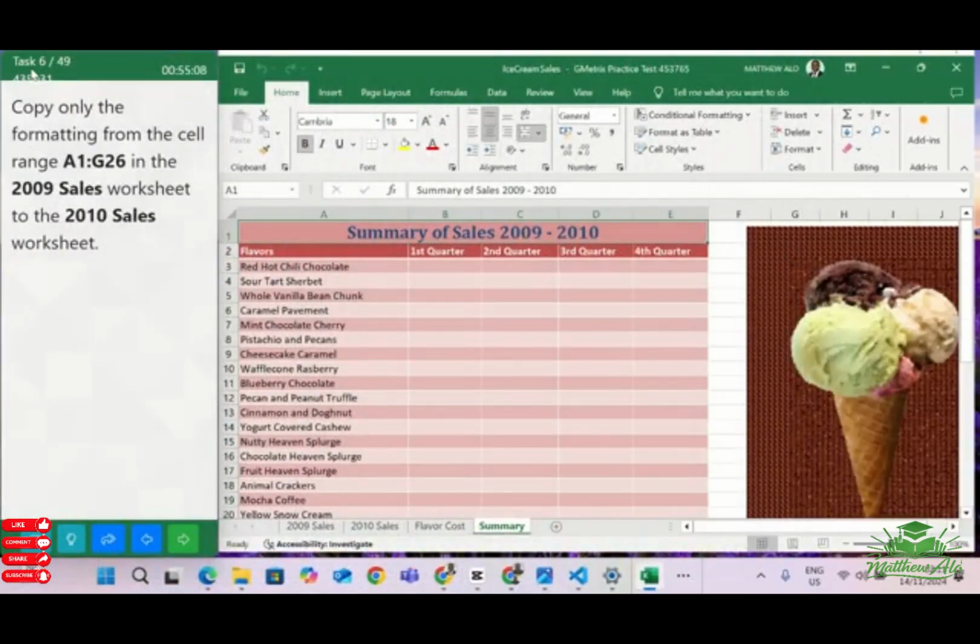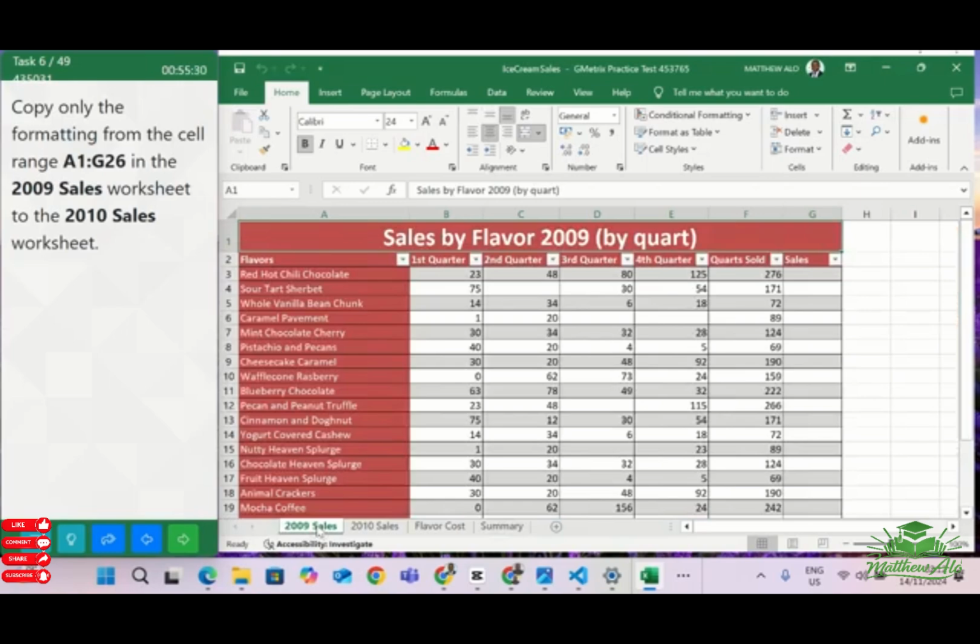Task 6. Copy only the formatting from the cell range A1 through G26 in the 2009 sales worksheet to the 2010 sales worksheet. To do this, just go to the 2009 sales worksheet, and in the Name box, type A1 through G26.